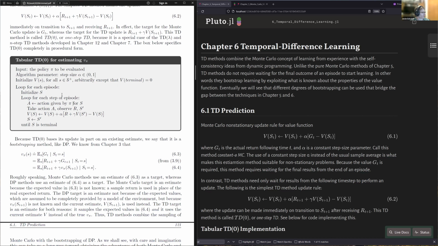So are there any questions about this, how this compares to the Monte Carlo or full Monte Carlo here? We actually are still sampling sort of with Monte Carlo, but it's being combined with this sort of bootstrap value, meaning that we are using part of the value function itself to do the update rather than relying only on the samples.